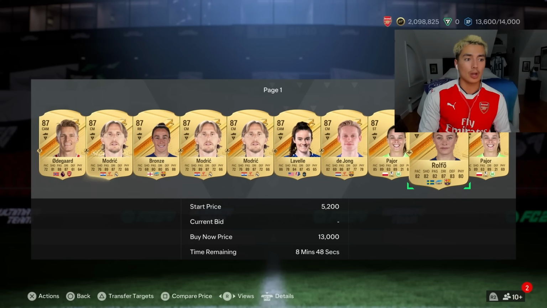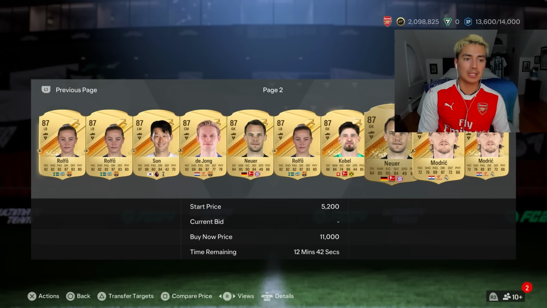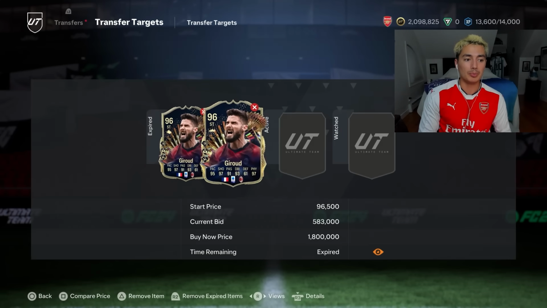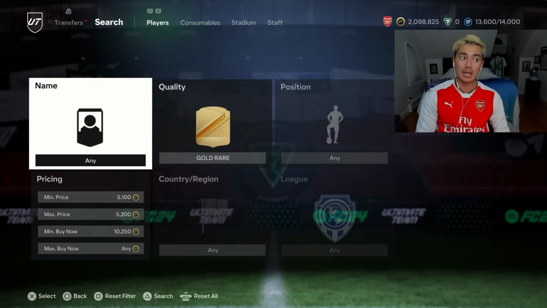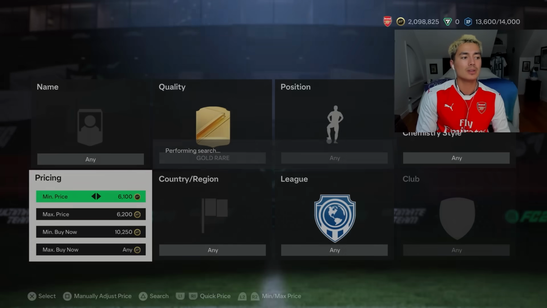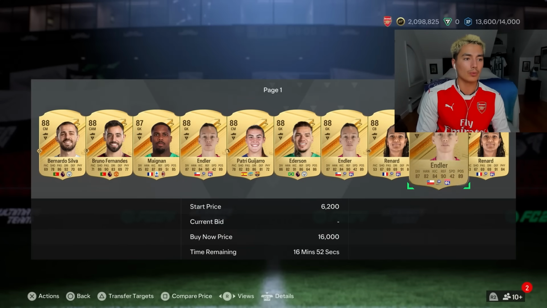And if it's like that, all you do is bid, bid, bid, bid, bid. Keep going. Your transfer targets are full. And then you go and you try to outbid people here on your transfer targets. That's how you're going to do it, any of these bidding filters. And you can get a ton of deals doing this. Now, that's 87s, 88s, 6-1, 6-2, min buy now, 10-2-5. There you go. You should have 88 overall cards popping up.